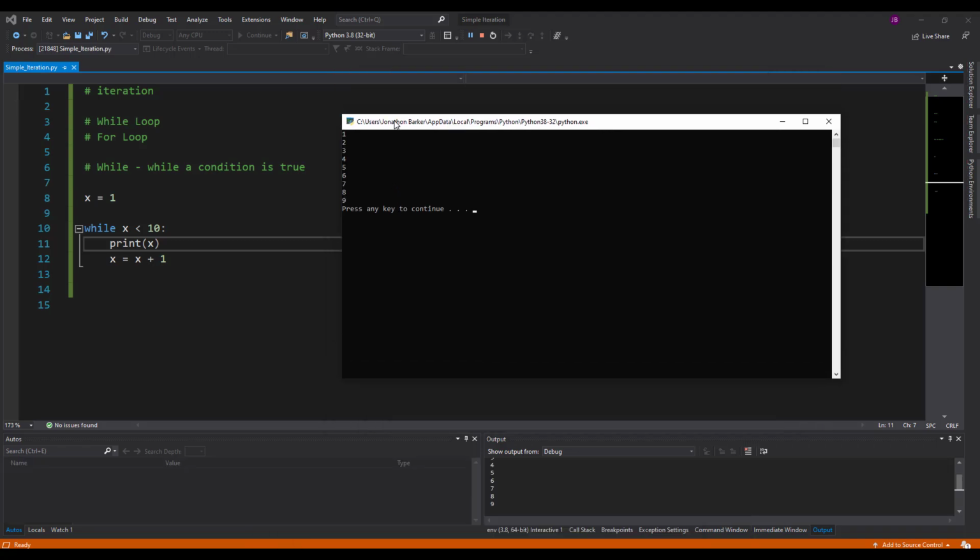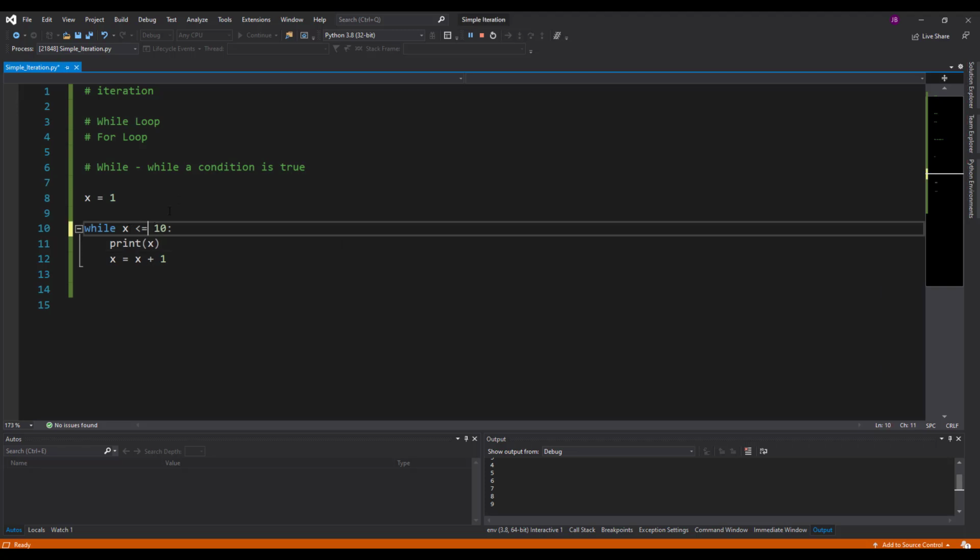There we go. So you'll notice that it basically goes inside there. It prints x out because x is 1 on the first pass. Prints 1 out. Then we say x, which is 1, plus 1, which is 2 in total, and put that back in x. So x becomes 2. And it prints that out on the next pass, adds 1 to it, prints it out on the third pass, 4th, 5th, 6th, 7th, 8, and 9. Okay? Now notice it only goes up to 9. So it says while x is less than 10.